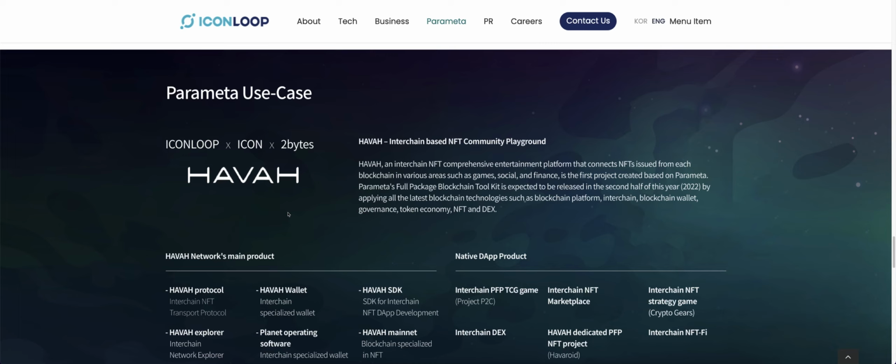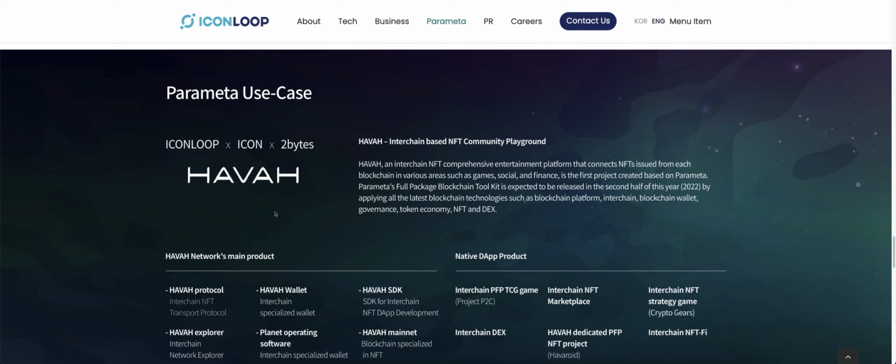But I need these 3 chains connecting to each other. Now, these companies can go to Icon Loop and go, yep, we want to use your SDK and we want to use your bridging technology between these 3 chains. And from what I understand, this is what the Parameta use case is, and they could build it and deliver it to those businesses, and they connect. It has nothing to do with Icon, right? They're using the same tech.